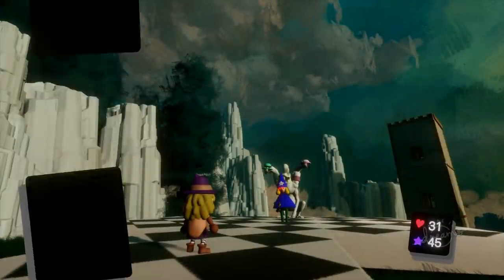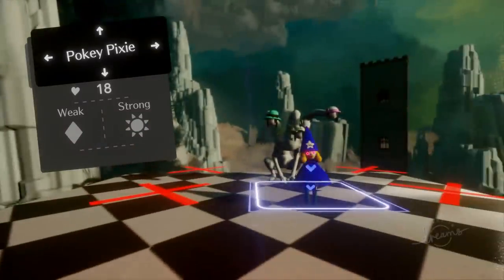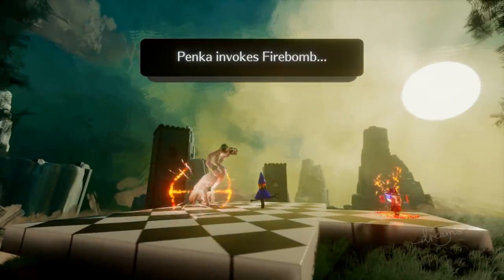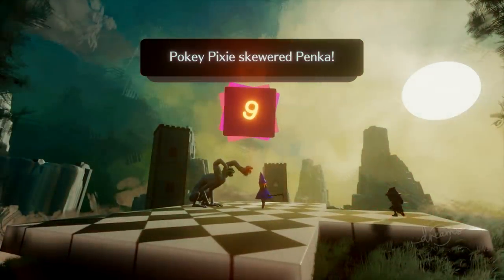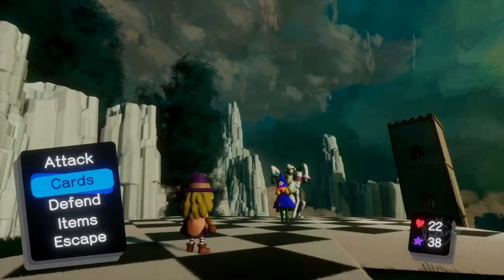Okay. Cards. I want a firebomb. Sure. She's strong against it. I want this guy. Firebomb. Okay. Boom. Eat shit. You know, it's no leg and shoe, but it's pretty good.